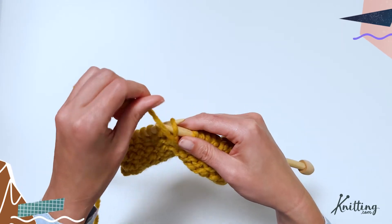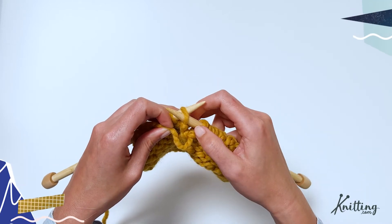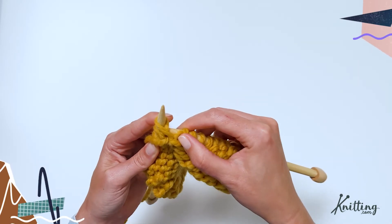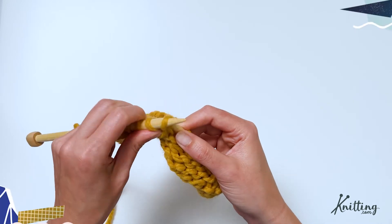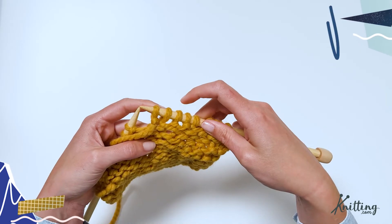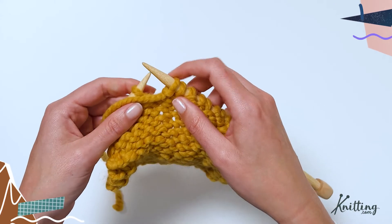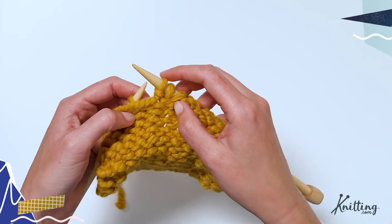We're going to do that one more time. Wrap it — just a regular purl stitch. Now we're going to work another increase. Come through the front, wrap it up and over just like a normal purl, but leave that stitch on. Rotate your needle so you can see the back loop of that same stitch. Insert your needle up through it, twisting it as you go. Wrap that yarn up and over again and pull it through. Slip that stitch off and you've created another increase. Something to keep in mind is that the loop can get a little tight when you're going through the front and the back — go ahead and give it a wiggle and pull the loose knit. Don't worry, it'll tighten back up because you're working in it twice. You won't have a big loose stitch, so feel free to really get in there and be a little tough with it if you need to.